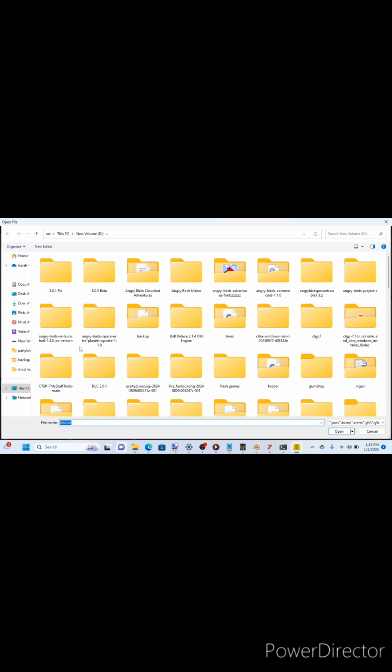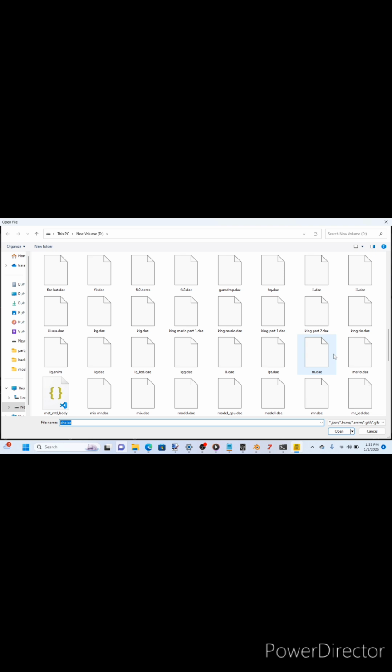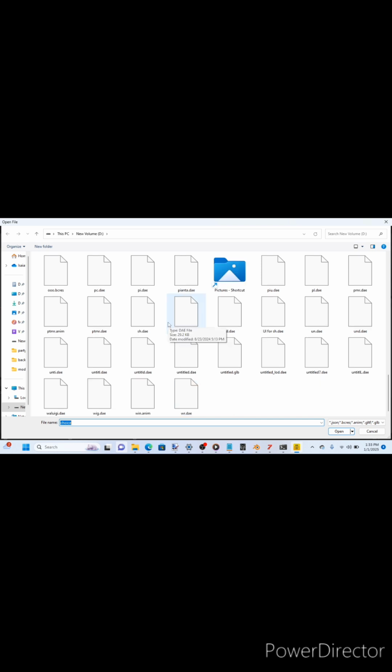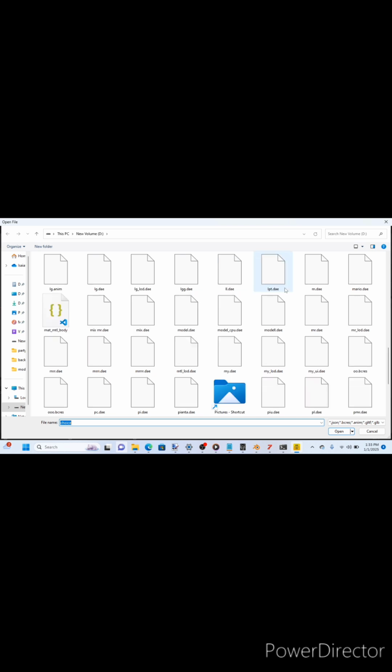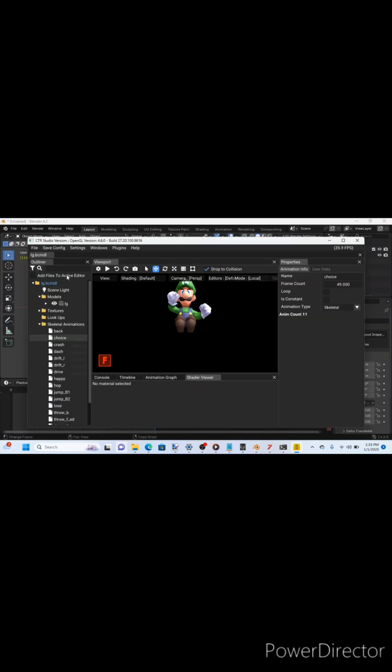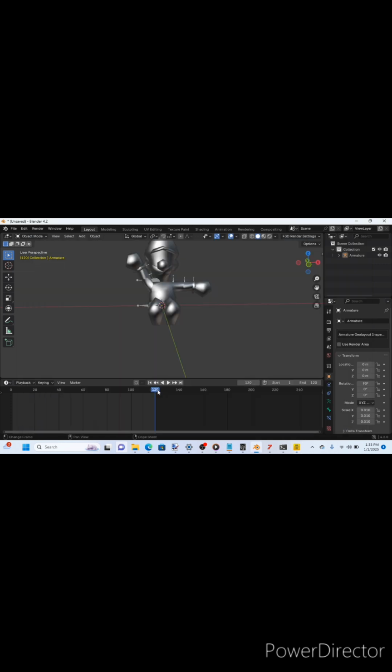And you want to scroll down and look for your file. Okay, where's my animation file? And just create. Alright, sorry about that pop-up. If it does not show up for you, like it doesn't show the animation, try exporting it again, but this time go with 0.